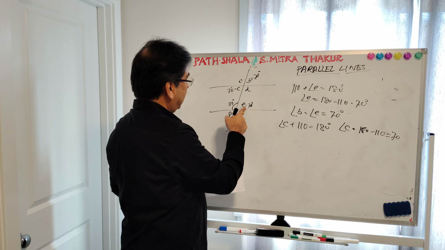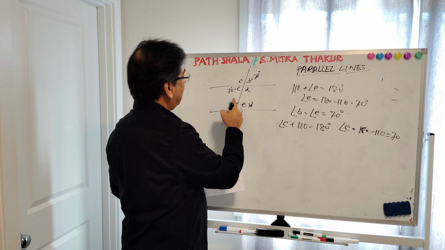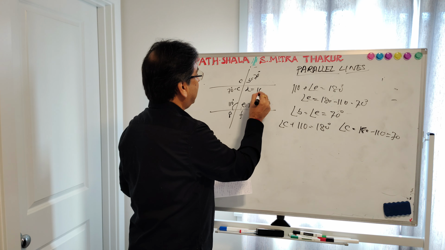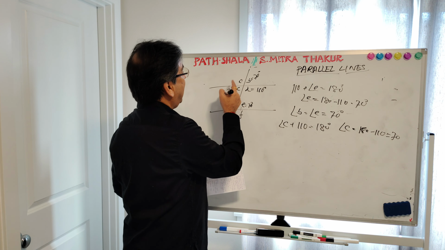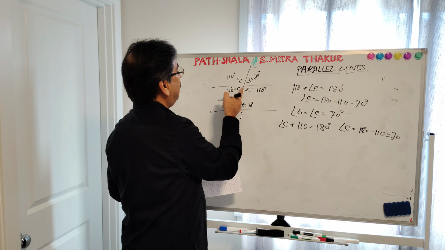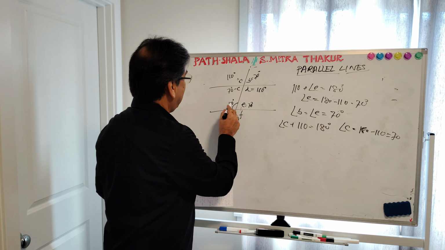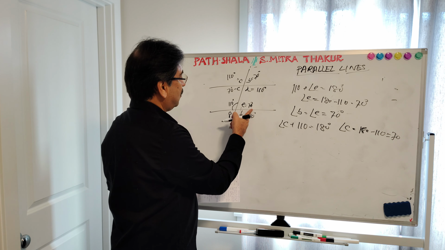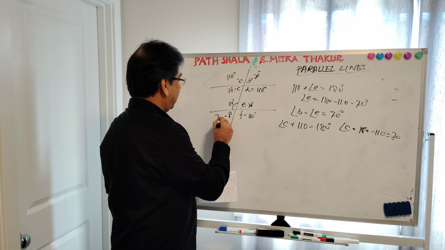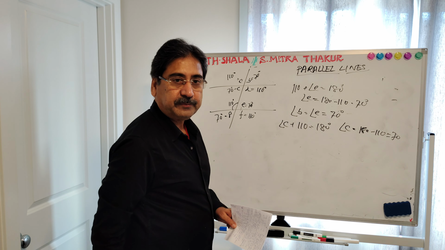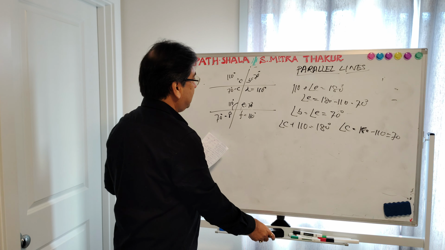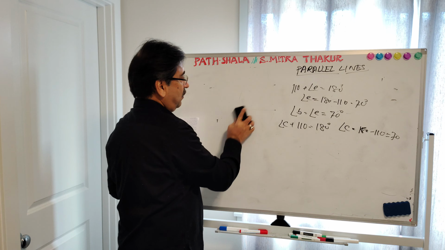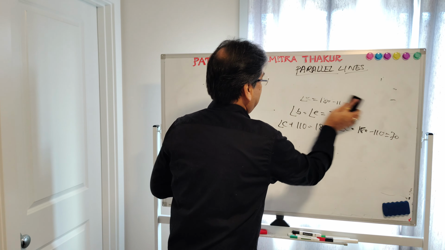Then this is the alternate interior angle, angle D. So angle D is equal to 110 degrees. If it is 110 degrees, angle A will be 110 degrees, because it is a vertically opposite angle. So F will be 110 degrees, because it is a vertically opposite angle. Angle E is equal to 70, then G is equal to 70 degrees. It is also a vertically opposite angle. Right? So it is very easy to calculate this, because I have given a lot of relationships of these angles in parallel lines. Right?